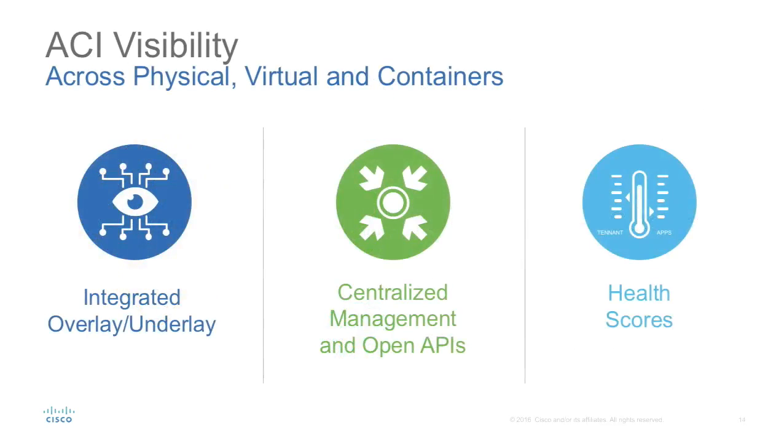Another key aspect of ACI is this idea of visibility, being able to have an integrated overlay and underlay where we can give you telemetry across these environments, centralized APIs, centralized management from our APIC controller, and then health scores. So we're actually rolling up health scores for specific tenants and for specific application groups that you can map to specific neutron networks. If something goes wrong in a neutron network, we will tell you why, and we'll actually help you figure out, was that a problem that happened in the real physical network? Was it a problem that happened on the hypervisor, in the OVS, a misconfiguration issue? We can show you these things via our health scores.